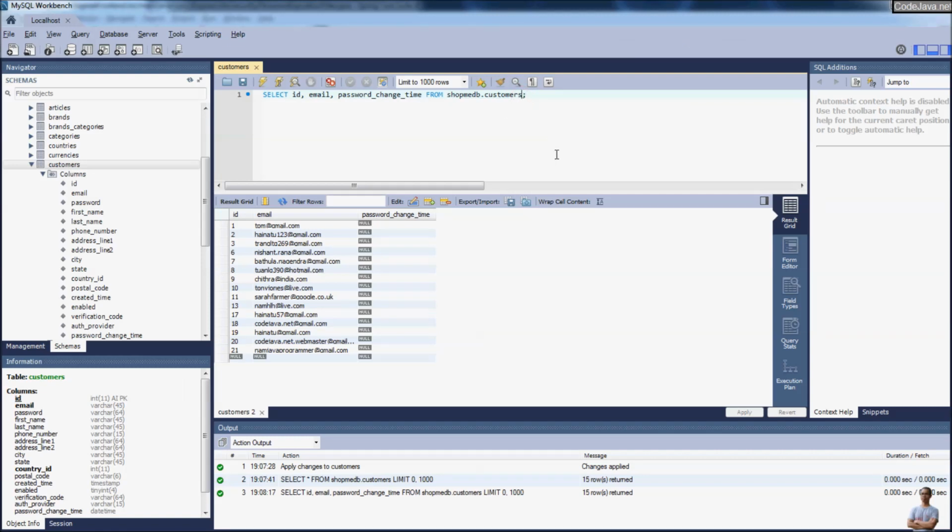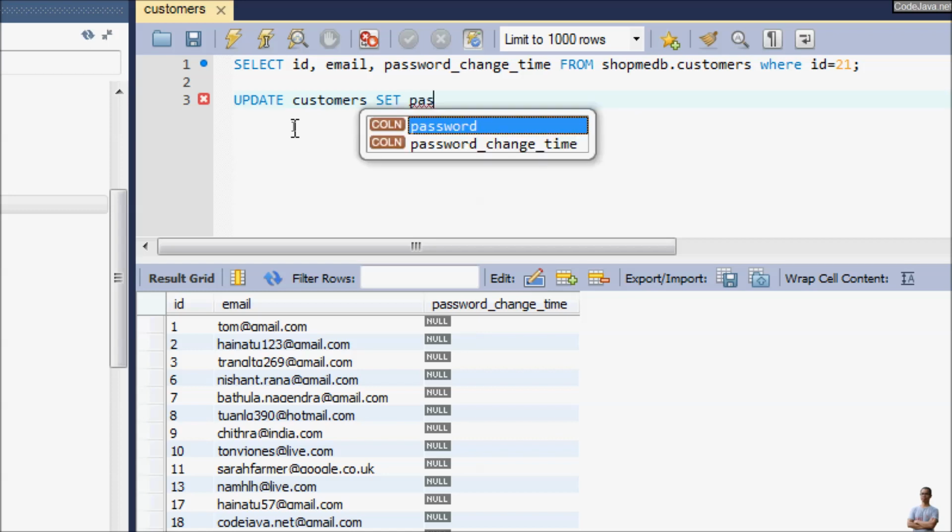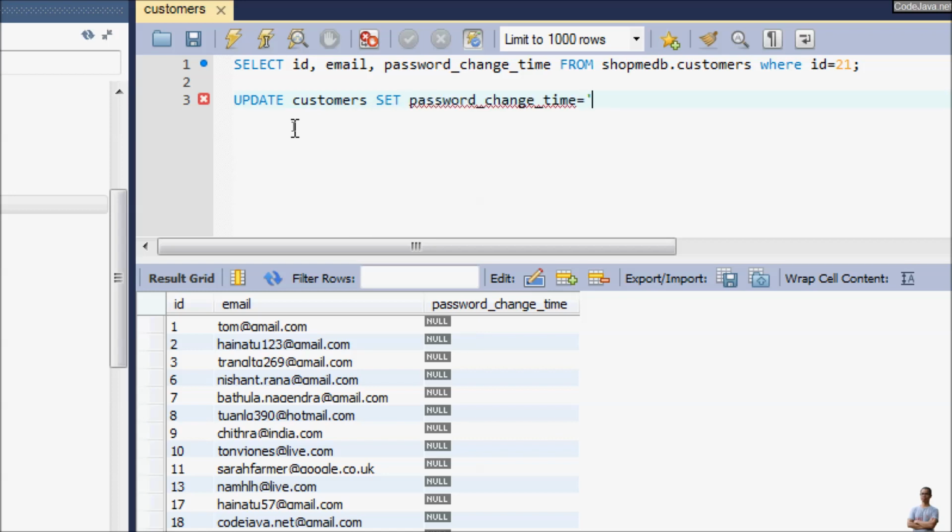So I update the select SQL statement where ID equal 21 into an update statement: update customer set password change time to a specific value where the ID equal to 21 here.